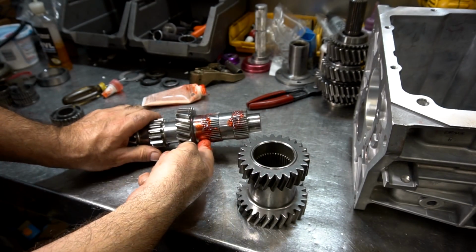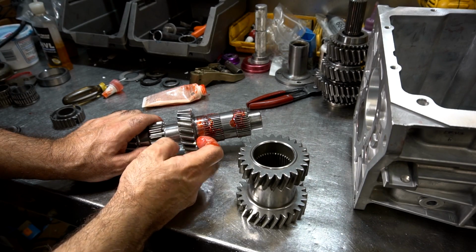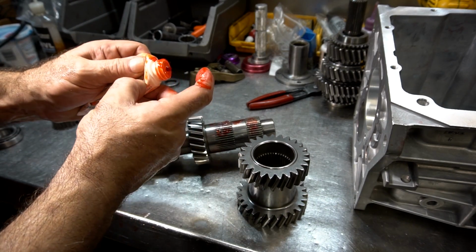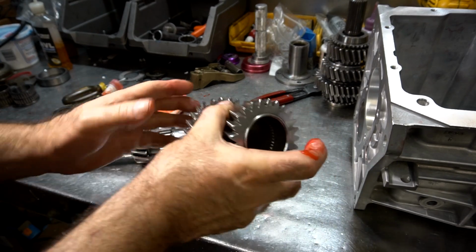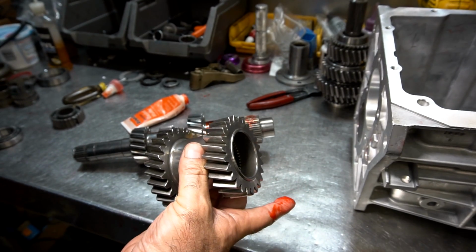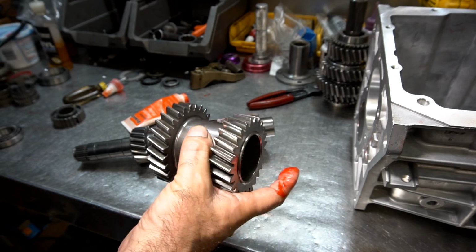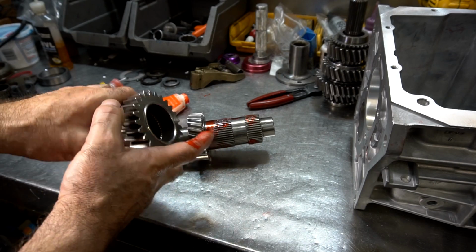Because the problem with this setup is that the spline ends here and the third gear is over here. So it's almost like the third gear is not really driving with a spline underneath it, and I really don't like that design. I'll show you what I mean by that. So you can see that this is the 3rd-speed gear, and you can see that there's no spline underneath the gear itself. The spline is in front of the gear. And to me, that can tend to have a twisting action against the gear. So I try to kind of reinforce everything as much as I can.